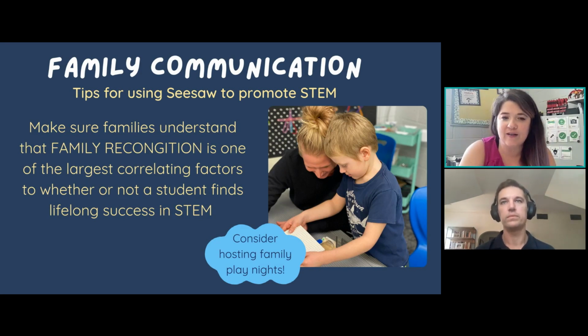And so again, parent nights do not have to be super expensive, super intense, well-planned things. Last year I started doing this, and I asked myself why I was not doing this my entire life, because it takes 5 minutes to plan. It's 2 hours out of my night, and there's so much value I get out of it.